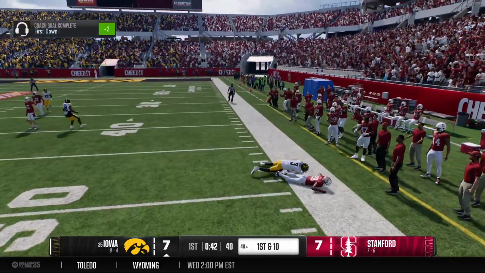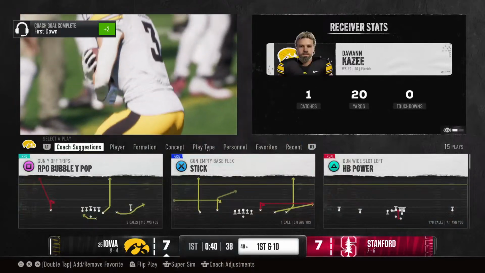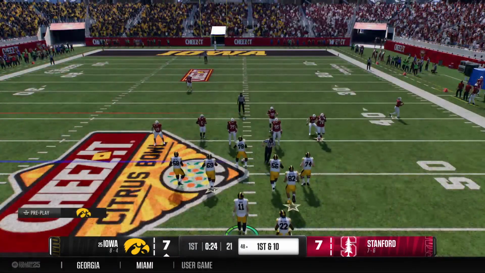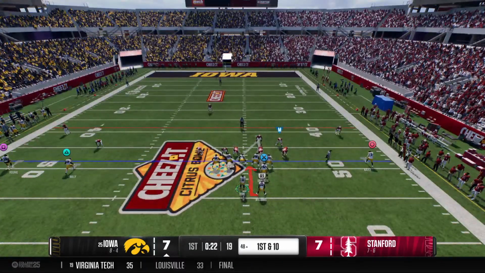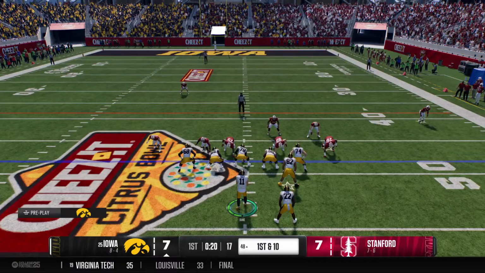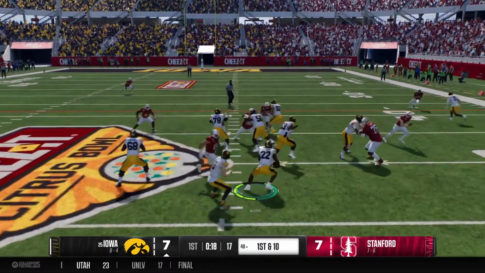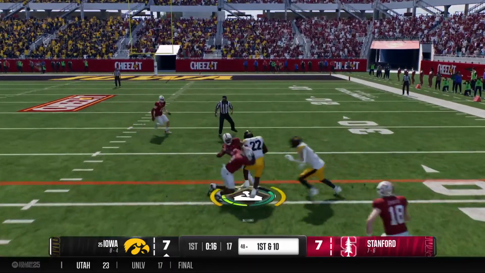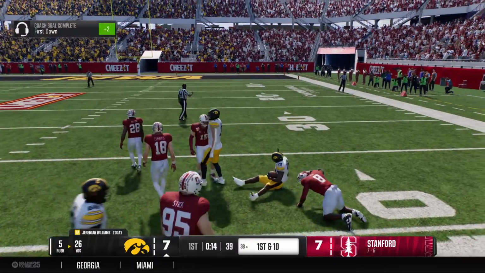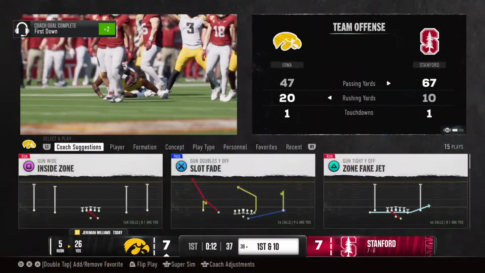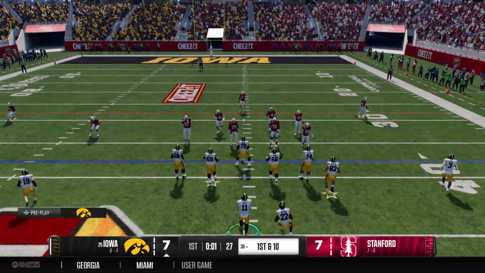He's open on the right. And an explosive play has him on the move, and he gets it all the way to the 48-yard line. And the Hawkeyes will snap it on 1st and 10. The give on the inside. Brought down at the 38. It's a pickup of 10 and a first down.